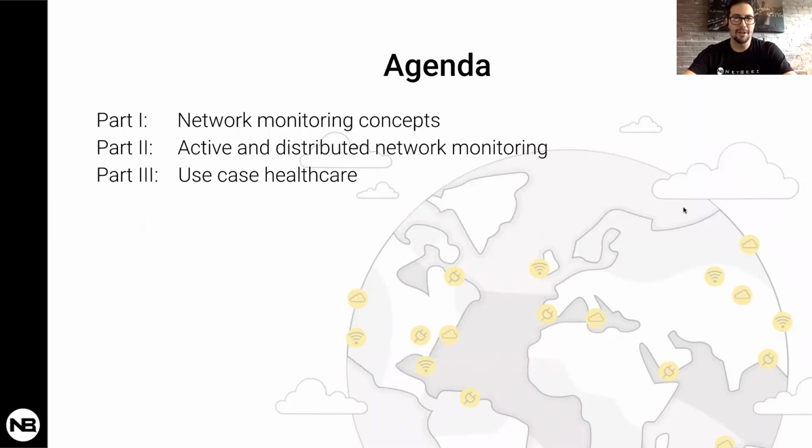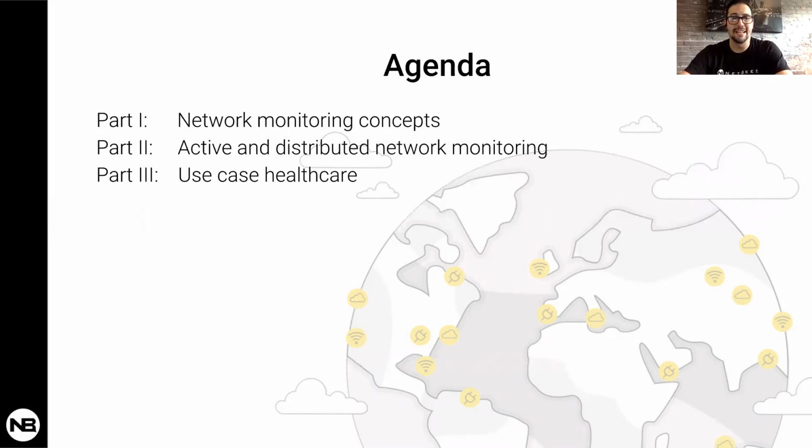In the second part of today's webinar, we're going to see what active distributed network monitoring is and how it differentiates from SNMP or passive monitoring. I'll show you how active monitoring can be effective in proactively detecting network and application incidents, and how distributed network monitoring is used to perform fault isolation of such problems in complex and highly distributed enterprise networks.